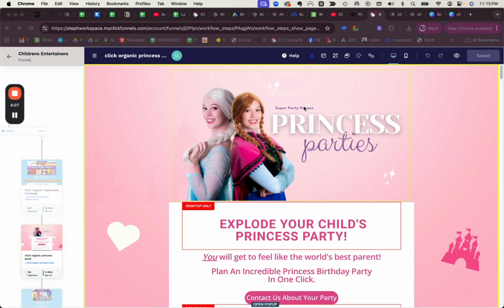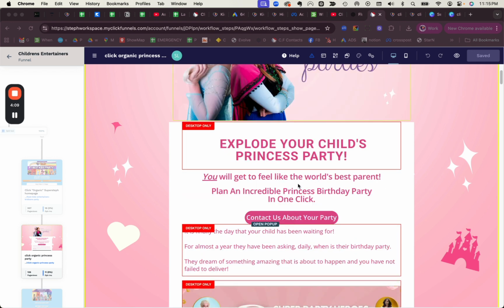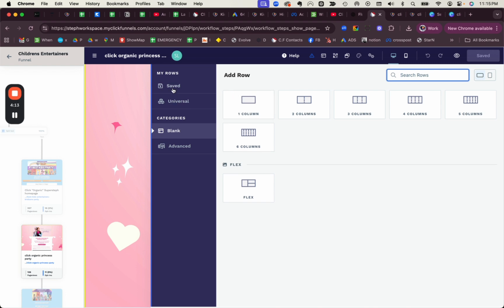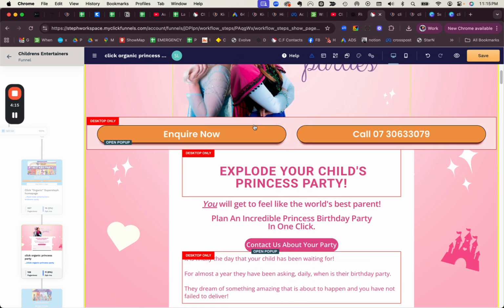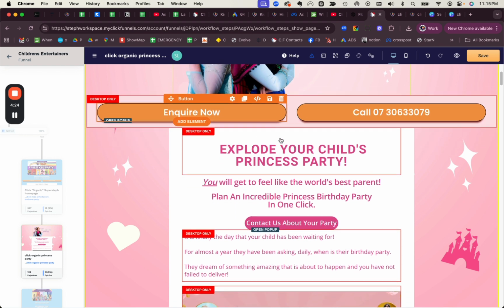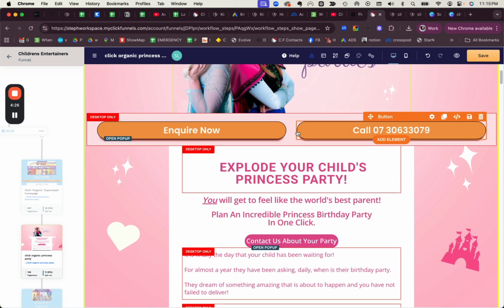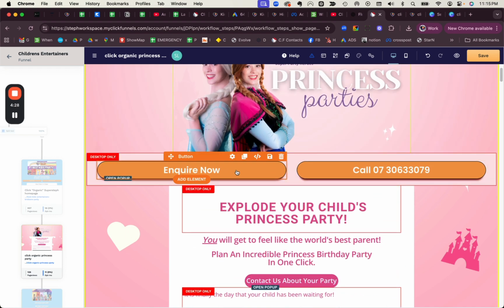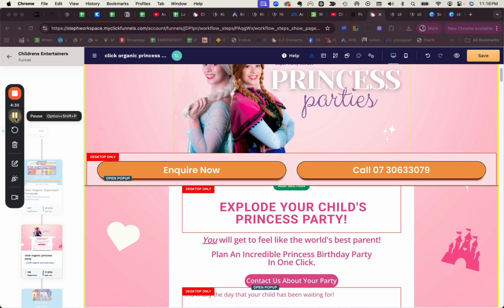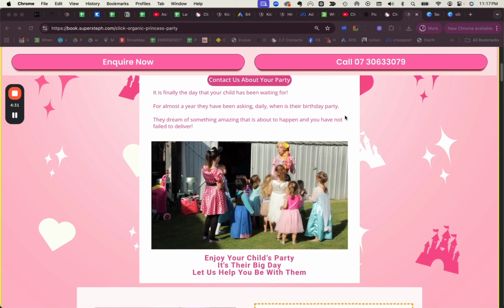I'm going back into princesses. I'm going to add a row here. Bink. Hope it's in the right place. Get it saved. Get a sticky row desktop. There we go. That's why it's doing it. And then I'm going to change the colours. And so it looks pretty. And so I've just changed the colours.